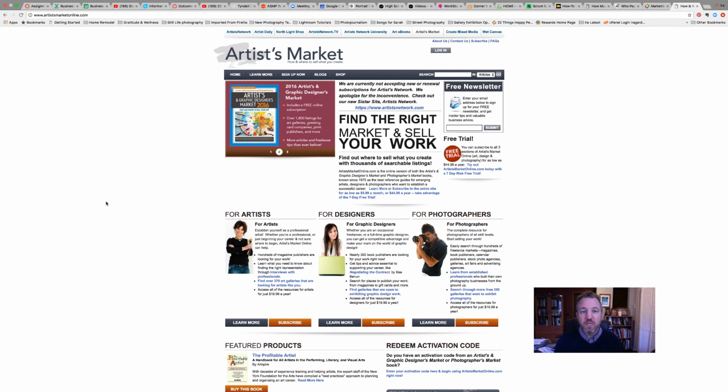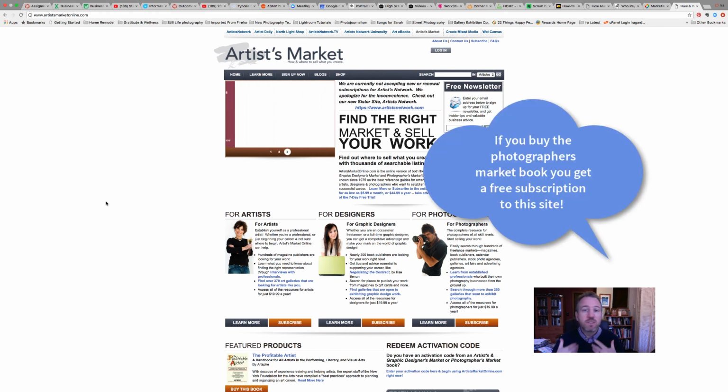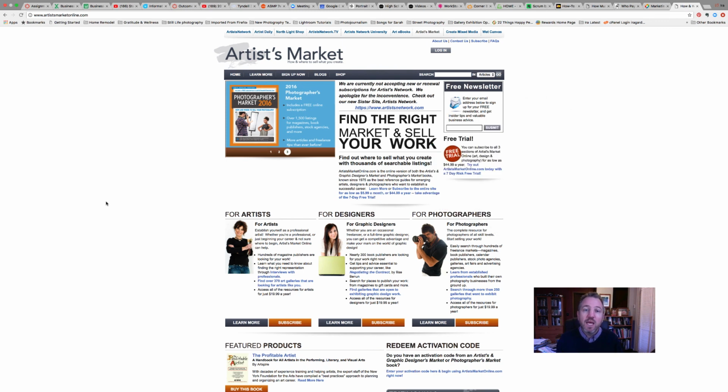The disadvantage of this particular website, in my experience, is that it's really designed to not just dump a lot of information in your lap, but rather you have to go search and retrieve and look for it, and you have to manually copy the data down in your own spreadsheet. They're not going to let you download large batches of information. I think it's probably that case because the people that allow their information to be published don't want to be bombarded with emails that are just spam because they are bulk delivered. But it's a great resource for figuring out what people are willing to pay for your services as an editorial photographer.